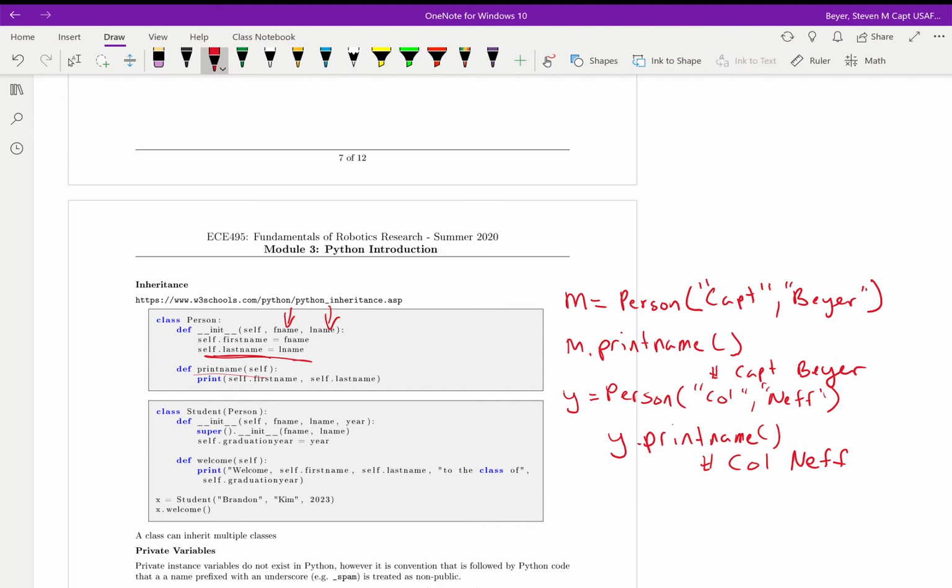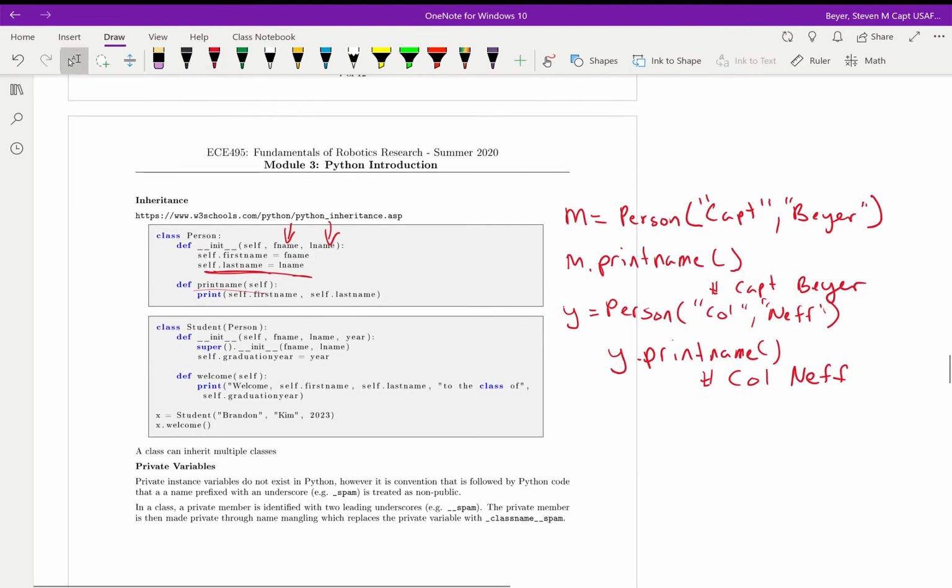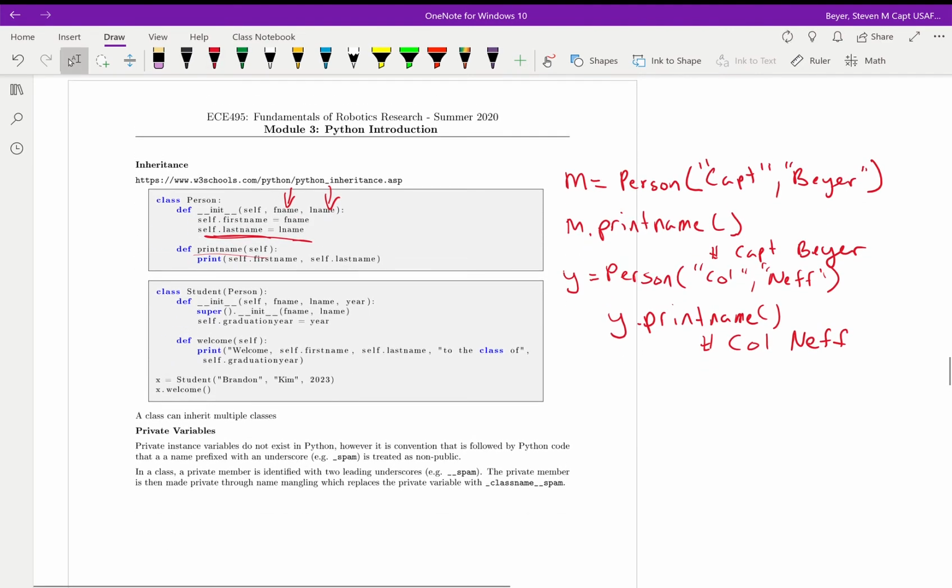Okay, so that's basically something we've seen already. Now let's get into inheritance. We can see here that the student class inherits the person class. That means everything the person has is added to the student. But we did something unique here: the first thing we did was overwrite this.